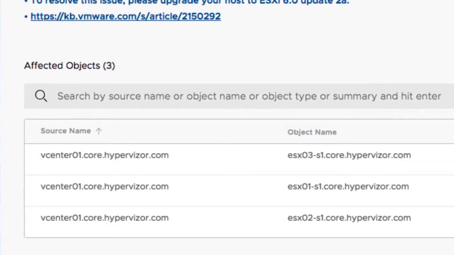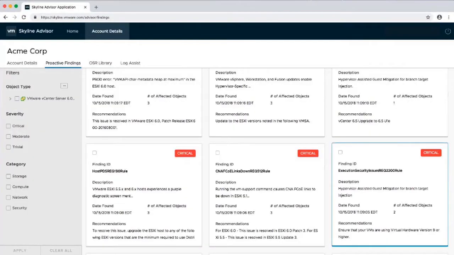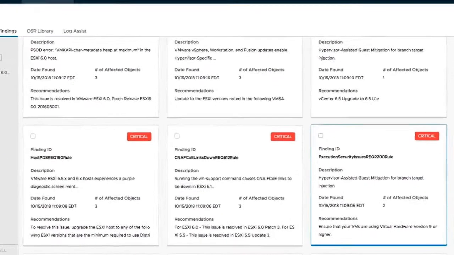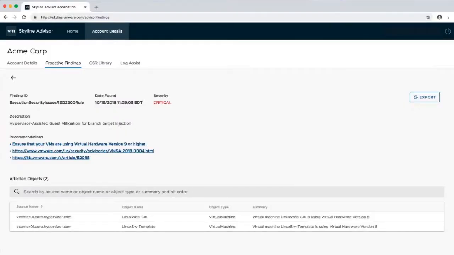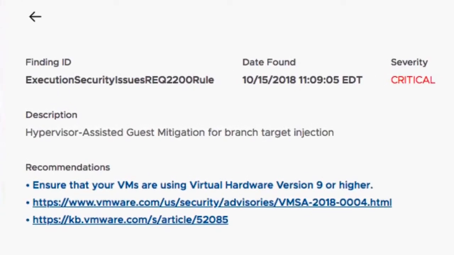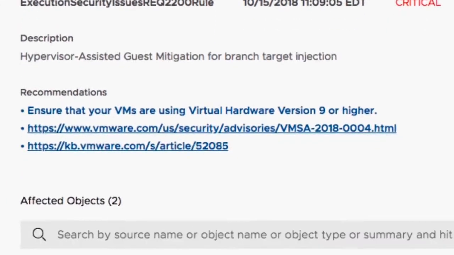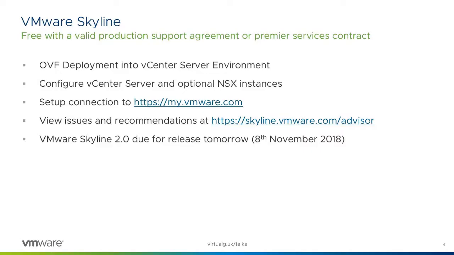One of the benefits of running this is that it helps you operationally, so you don't have to start looking at KBs, etc. for issues that you might find. It actually integrates with VMware GSS, so if you log a call with them, you can direct them to this, and it'll show you not just what the issue is, but also how to fix it. So that helps you with fixing those issues within your environment without wasting too much time. And obviously, you can see all the reports of things in here too. And it's available from skyline.vmware.com as a free download, as long as you have that support entitlement. And interestingly, as it's mentioned on there, there is actually a new version being released tomorrow, so keep your eyes open for that.